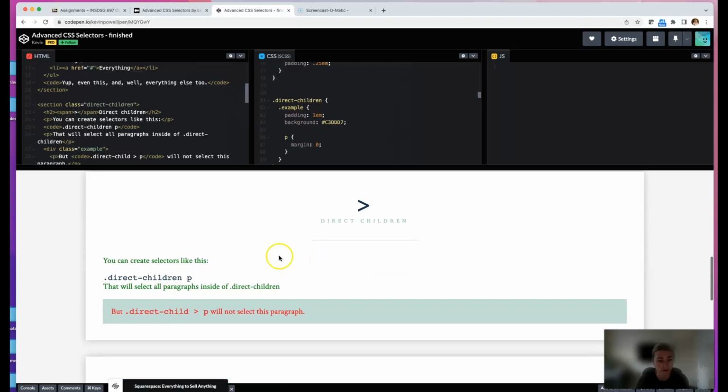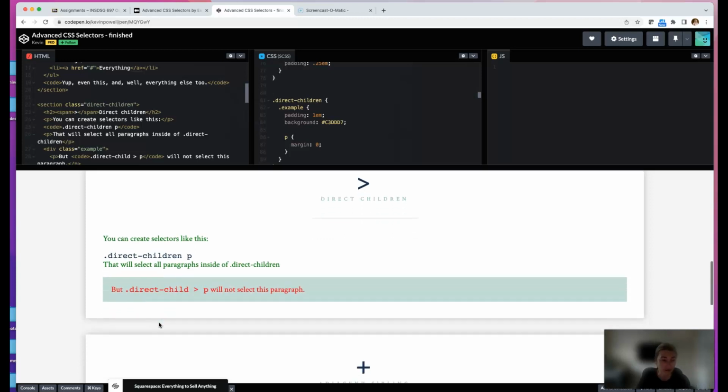So you can create selectors like .direct-children P, and that will select all paragraphs inside of .direct-children. So you basically can select out certain portions of your content, but .direct-child P will not select this paragraph. So just things to keep in mind.